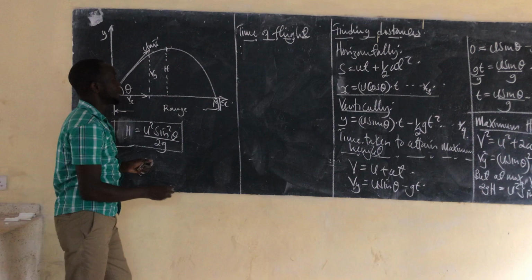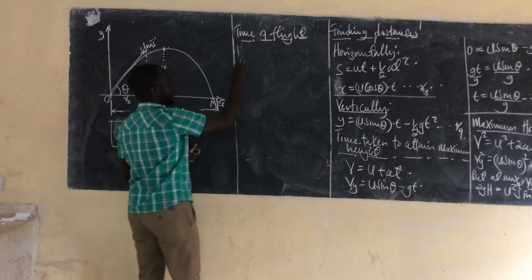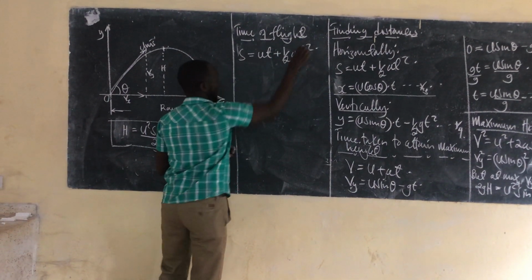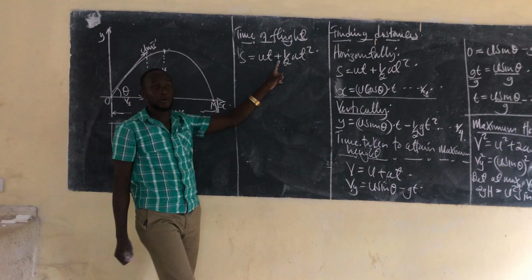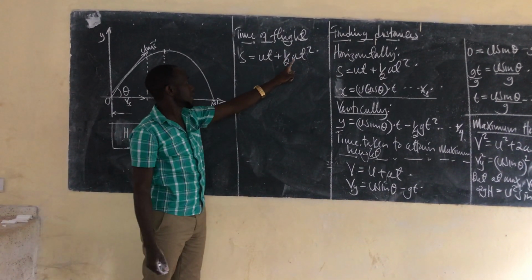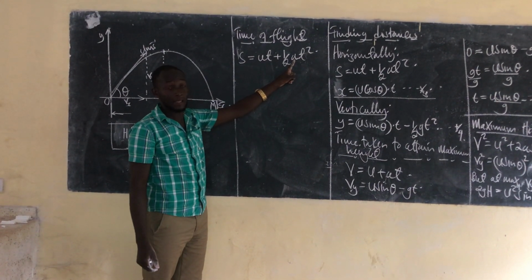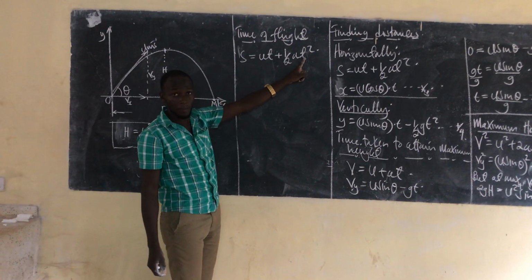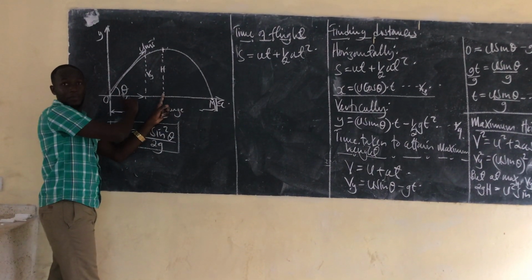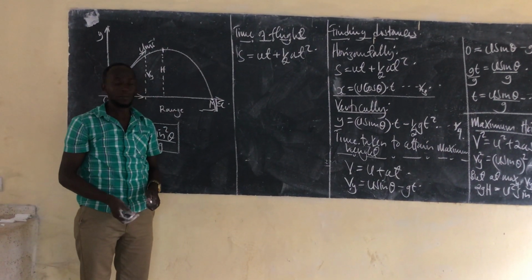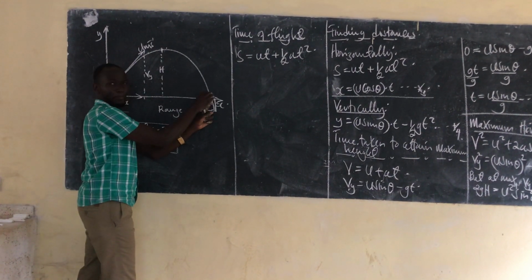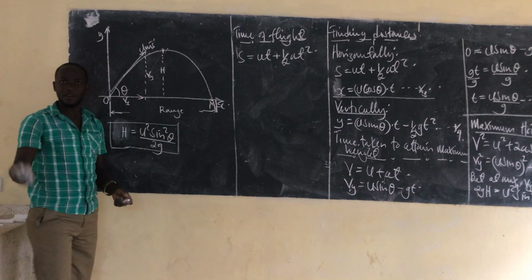Now look at this. We shall use the second equation of motion that says S equals ut plus a half at squared. Here, the acceleration a will be represented by minus g. Small t represents half the distance, while capital T will represent the full journey, the time taken for the full journey. The particle moves from this point to this point, so finally the displacement will be 0.